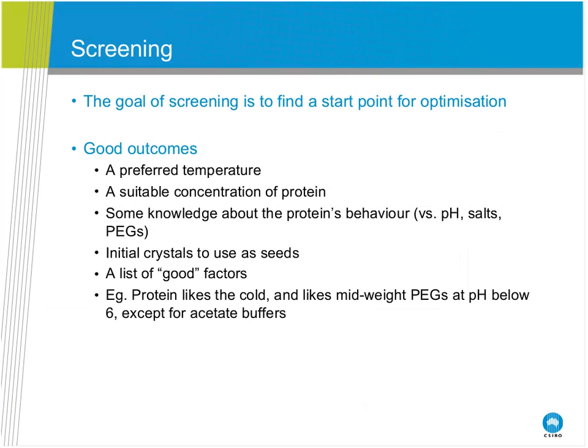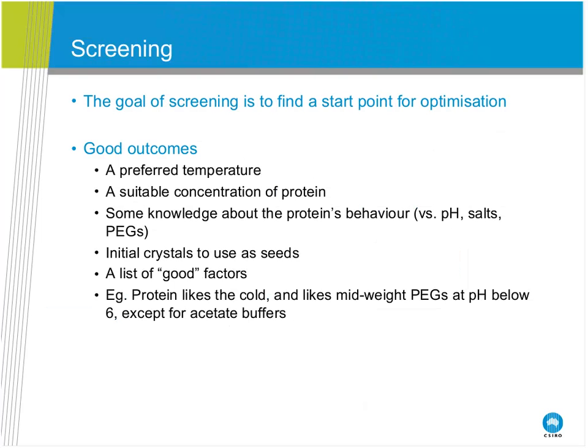So that is sort of what you need to have set up before you even start doing the experiments. And then you move into the actual crystallization experiment. The first thing that you generally do is you screen. And I think it's very, very important to remember that the goal of screening is not to get a well-diffracting crystal. If you do, that's a bonus, but that's not what the goal is. The goal of screening is to find a starting point for optimization.